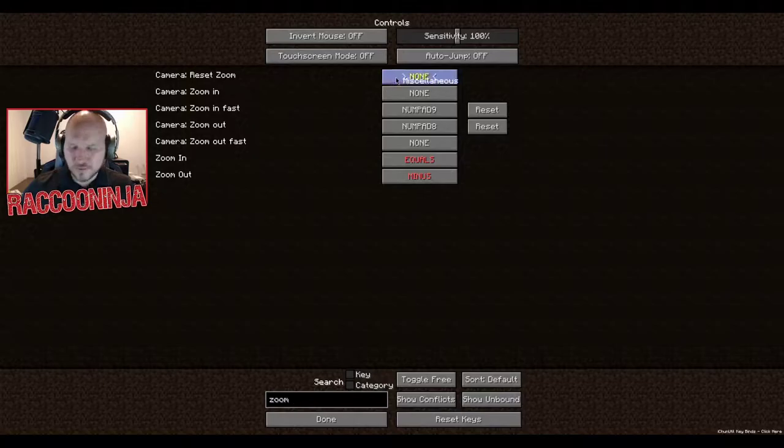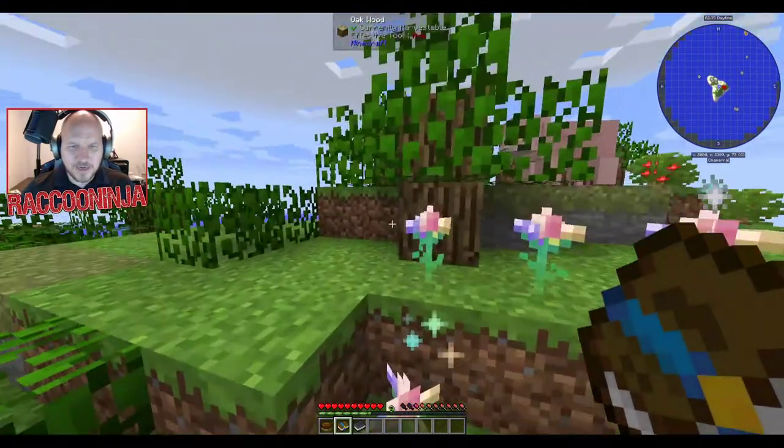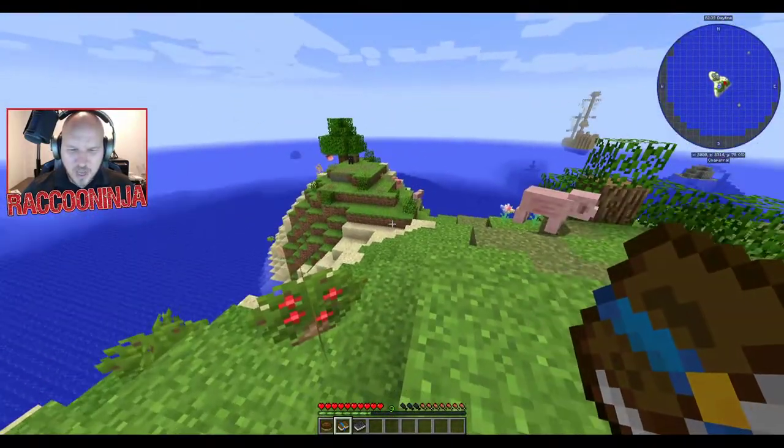Zoom out fast, reset. We'll do 7. There we go. Now we got our FOV back. Cool. So let's get to it. We need food.